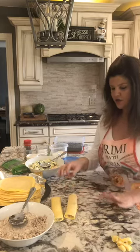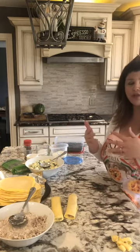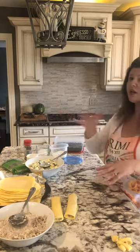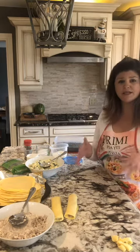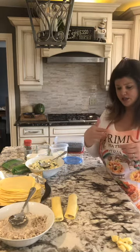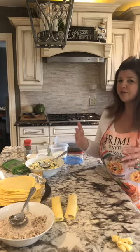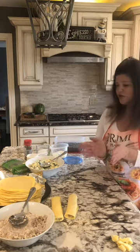Okay, so then we're going to do a tray of meat and a tray of cheese, and we're going to make sure that we have some liquefied sauce on the bottom, and then we're going to cover them with sauce as we would a lasagna, and cover them nicely. You want the sauce to be ladled over top and covered, but you want your sauce to be thinned out because it will thicken up in the oven, and you don't want dry pasta. So water down your sauce, guys.